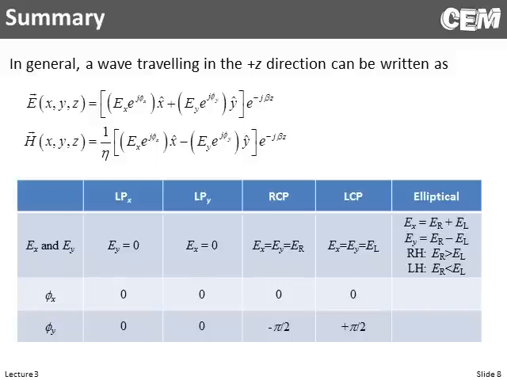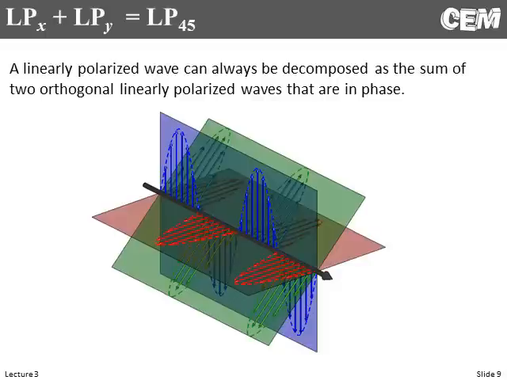Then, of course, the elliptical is everything else that doesn't fit to either one of those two. Anyway, this is just a little table summarizing all the different polarizations and how you define the angles. As we delve more into the sources for the algorithms, we'll talk more about this. Everybody comfortable moving on? Okay. Let me move this little box out of the way.